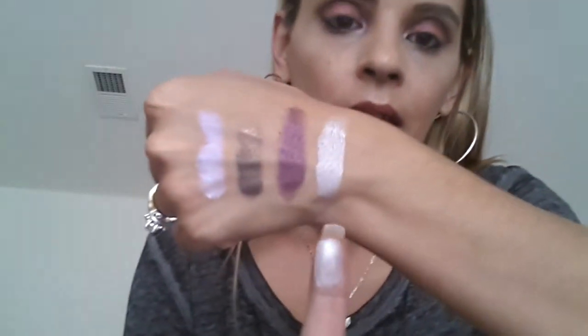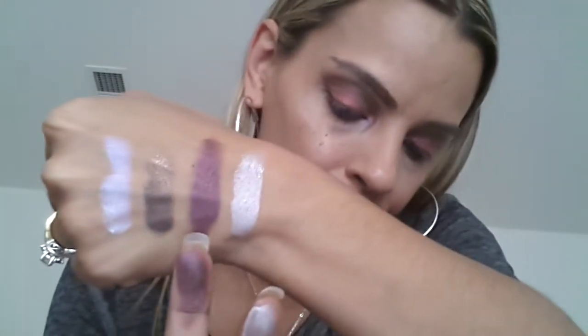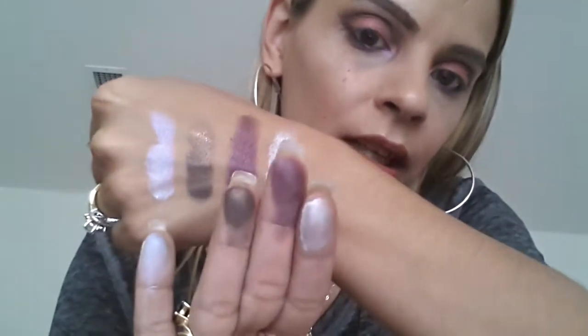Last row: Guy Diamond, Biggie — which I used in my crease, it's a beautiful purple — Burgantown, and Satin and Chenille, which is like a duochrome color. Here we have Guy Diamond, Biggie, Burgantown, and Satin and Chenille. It's like a freaking duochrome — do you see this pigmentation? I'm telling you, go pick it up if you don't have it already. It is phenomenal. I don't even need to do brush swatches because it is that good, and the color payoff you swatch is what you get on your eyes. There is a lot of fallout when you swatch it, but other than that it's absolutely stunning.